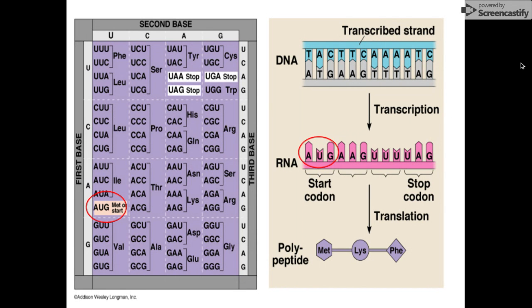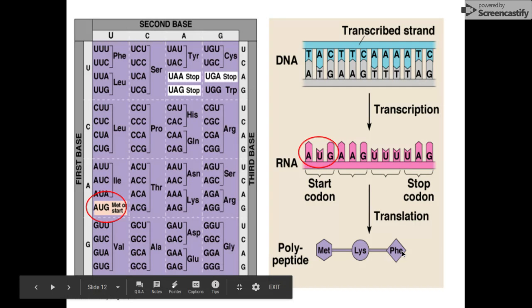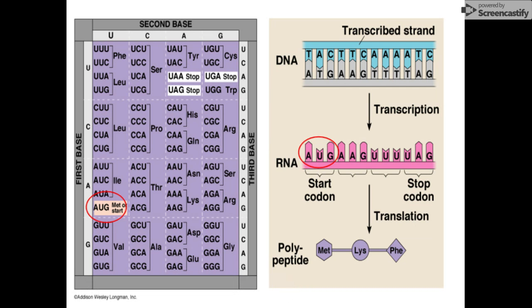So we've got our AUG here within our mRNA. We find AUG on this table, and that gives us methionine. You can just write MET. Then you look at the next codon, AAG. We find that on this table, AAG for lysine, so you write LYS. Then we look at our next one, UUU. We find our UUU here, and it's phenylalanine, and so you write PHE. And then you continue on depending on how long that mRNA strand is.